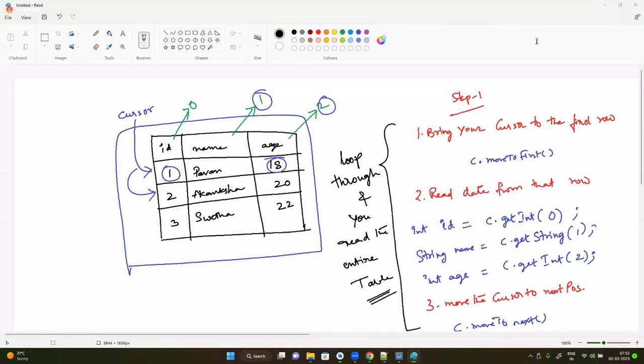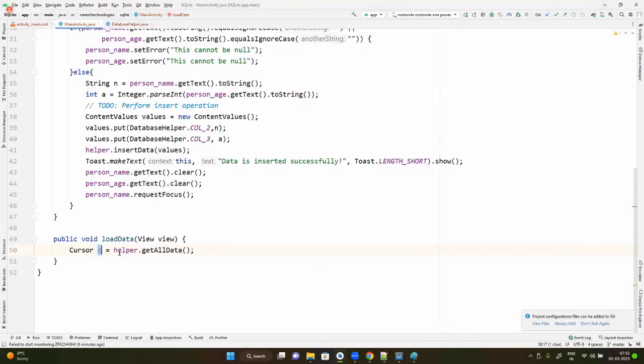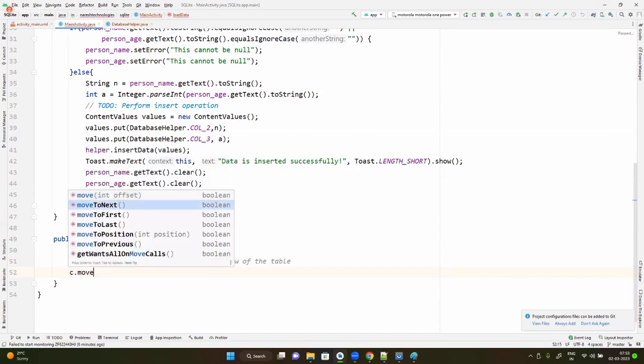So, going back to the design, in the load data, you have got a cursor object. So, what I want to do is bring the cursor to point to the first row of the table. We should write simply move to first.